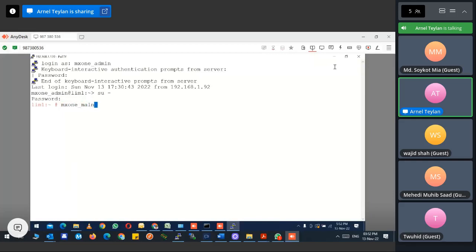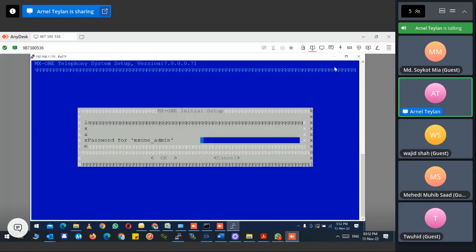Okay. See, I still cannot do this because you have not completed your setup. Now, the problem is there is no way that you can change your IP. Remember when I told you, if you install an IP address, you have to reinstall it if you're going to put a new IP address. Okay, sir. But how are you going to reinstall it? Do you have the USB stick? Yes, sir.